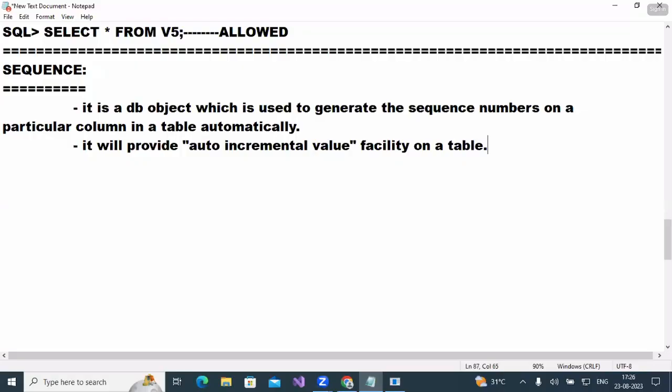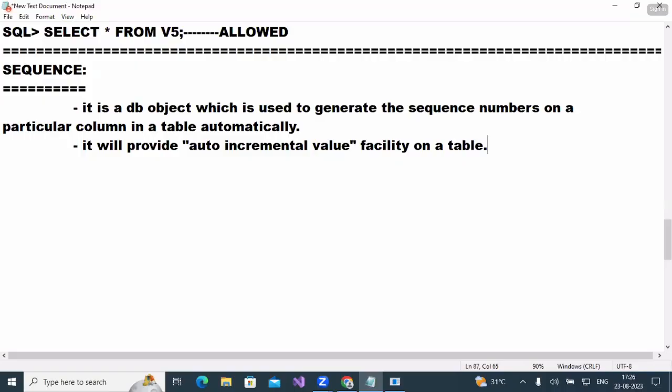Suppose I give an increment of one and I start my sequence at 1. Then what happens? 1 plus 1, 2 plus 1, 3 plus 1. This kind of sequence will be generated. Suppose I give an increment of 5 and I start my sequence at 1. Then 1 plus 5 is 6, 6 plus 5 is 11, 11 plus 5 is 16. This purpose also creates a gap.